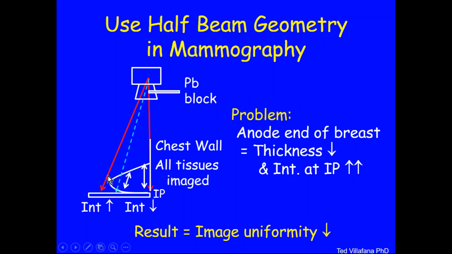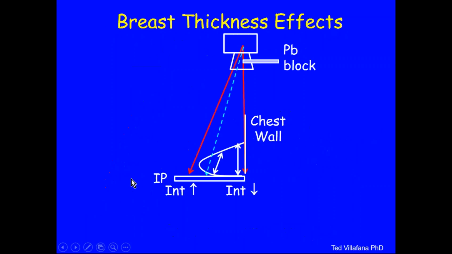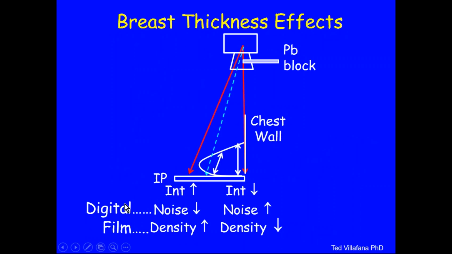Well, there's a non-uniformity of X-rays being transmitted to the image plate, giving you non-uniform noise, giving you a non-optimal image just because of the thickness of the breast. So now enter the heel effect. Remember that at the bottom of this slide, I'm just showing you what the problem is. If one end of the breast has high intensity, that means the noise will be very low. At the chest wall, where your intensity is low, it'll be very noisy. So that'll obscure a lot of the pathology or the anatomy there.